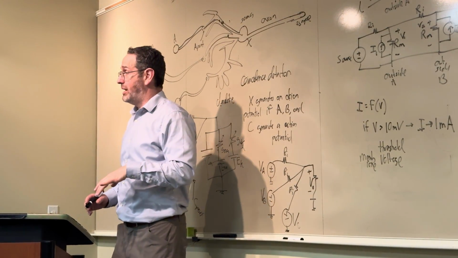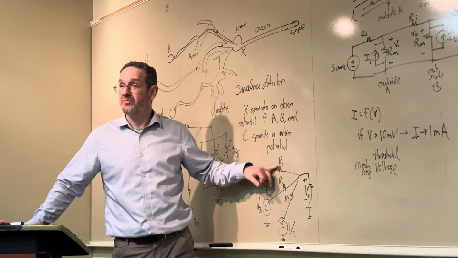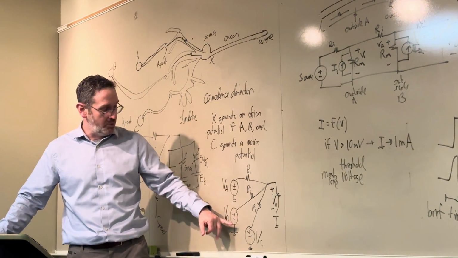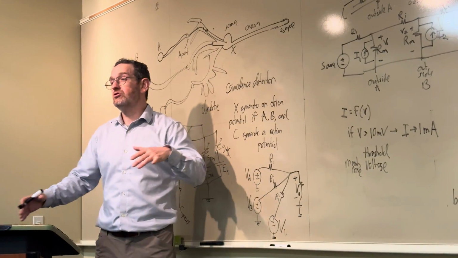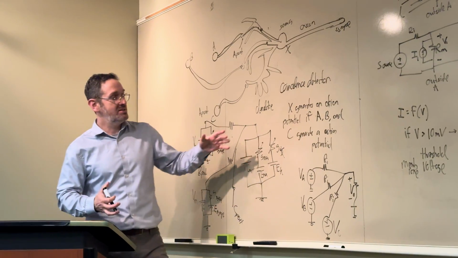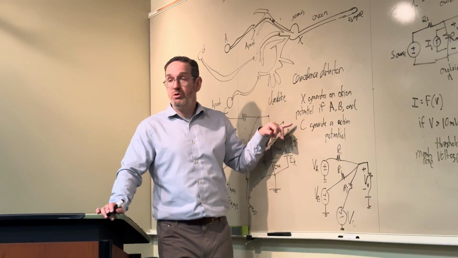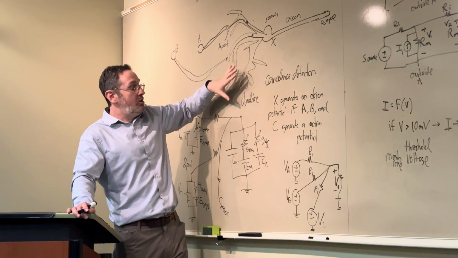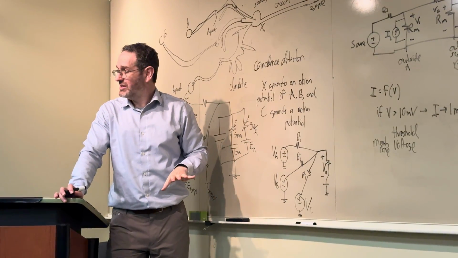Now, if you start thinking about it, it turns out that these don't have to be the same. And so now the body can start doing different things. It can say, well, this one is going to count double what these are going to count, which I'm going to do by making this resistance smaller. And you can start doing all kinds of calculations, right? This is a very simple calculation with A, B, and C, but you can imagine that there's a lot of synapses coming in, and you can do all kinds of calculations as a result of it.